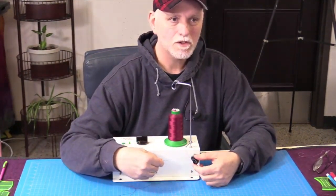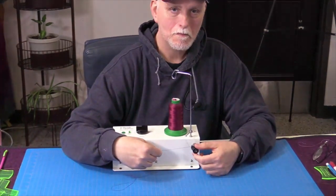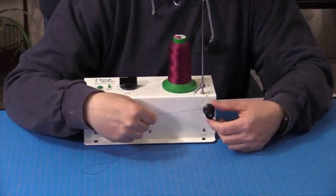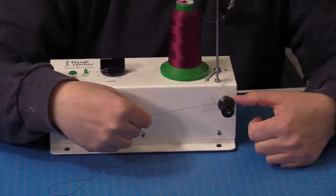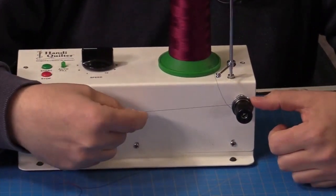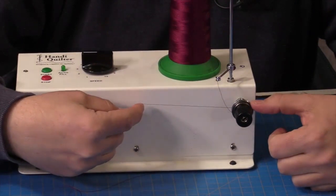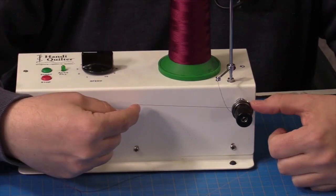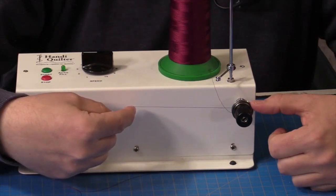Now with my tensioner, notice here when I pull this, this is my test. I grab a hold of the thread right here. Can you go in on that a little bit? Here is my disc tensioner. Here are my discs. And so what I'm going to do is grab my thread and I'm slowly going to go ahead and give a tug. And look what's happening right now. Before the thread starts to pull through, my thread is stretching out a little bit.